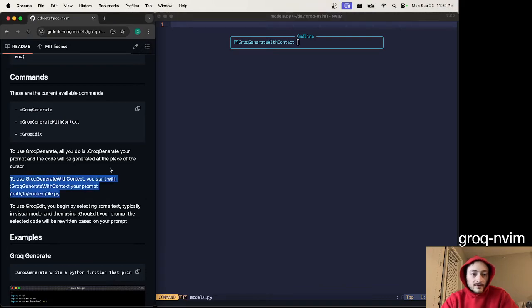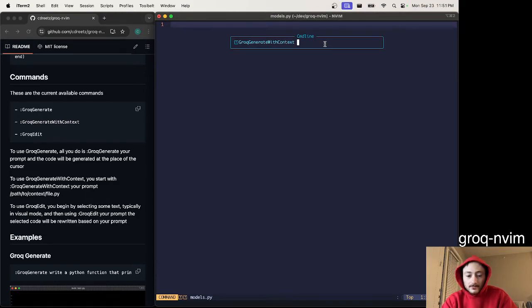You can see here, write the command, write your prompt, and then the path to the context file. So in this case, it'd be write all the model classes. In that other file, we had the Pydantic models, but in a lot of FastAPI apps, you typically want to have all your models in a separate place.